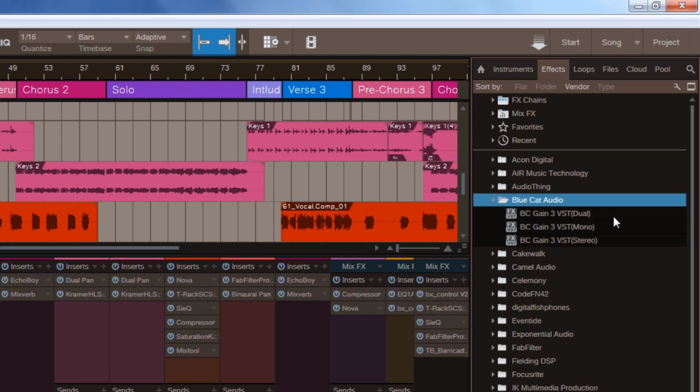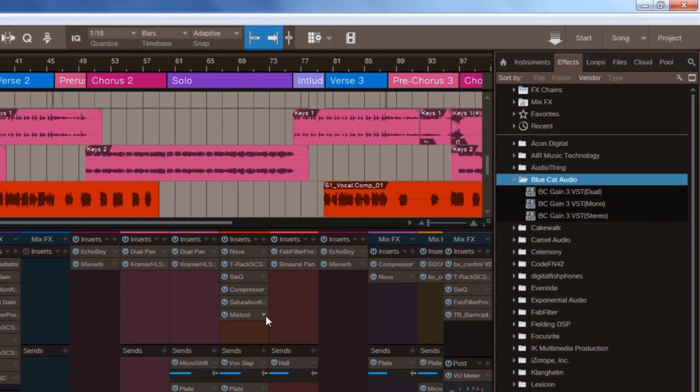I will just focus on the stereo plugin, because I will always use the stereo plugin, even if it's going on a mono track like I have here with the vocals. You can use a stereo plugin without any problems, at least in Studio One, on a mono track. There are no disadvantages, but of course if you happen to insert a mono plugin on a stereo track, then you're making the track mono, which is not very good.